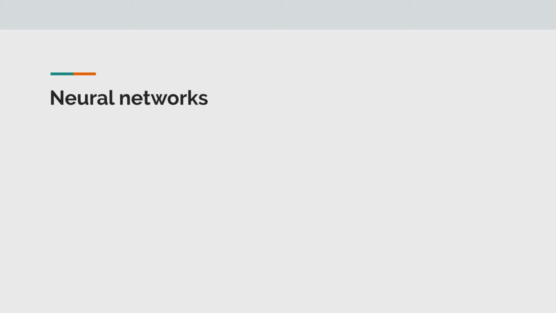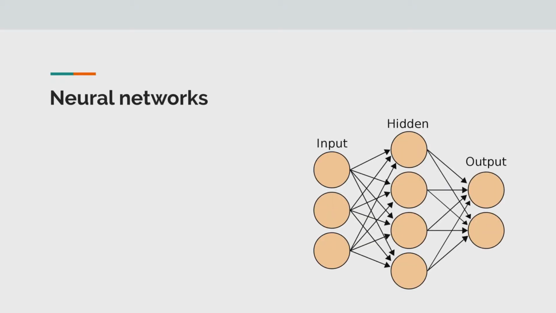Neural networks is a popular machine learning field which helps with different classification or regression problems. On the screen, you can see a classical simple multi-layer perceptron. It has an input layer, hidden layers, and an output layer, which all consist of nodes calculating with weighted inputs and forwarding the results to the next layer.